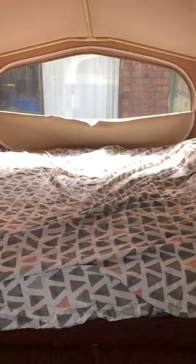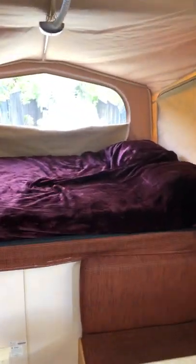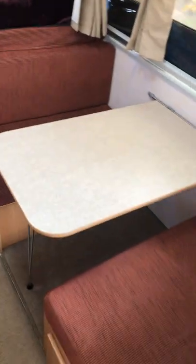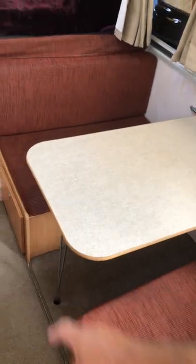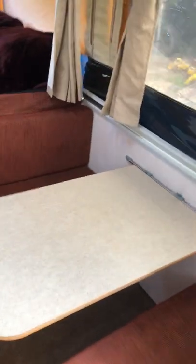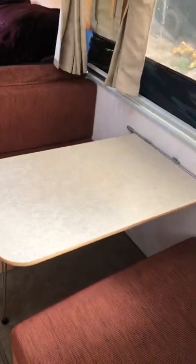The front bed — I can't tell any difference in size between the beds, but apparently the front bed is fractionally wider than the back one, though to me they seem identical. Both easily fit two big adults. The dining table folds down into a bed: the table drops down to fill the gap, and you use the backrest cushions plus a little cushion that fills the gap, making a bed for a child or two kids — a short adult could sleep there too.